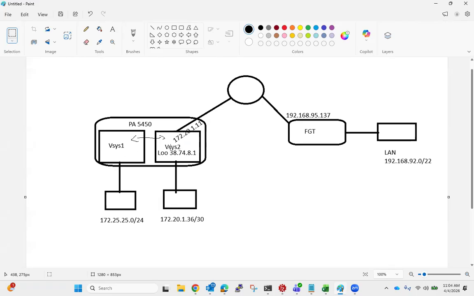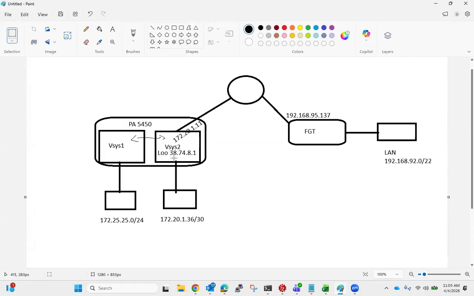like I explained in my last video. So I have two VCs, VCs2 and VCs1. This connectivity is going to VCs2 with this IP 172.21.11. This is the WAN IP that belongs to this VCs, and there is a loopback address, this one. I'm going to use this loopback address as the source for the IPsec tunnel between this Palo Alto VCs and the FortiGate. And here is my LAN.